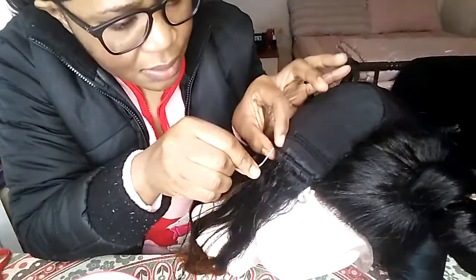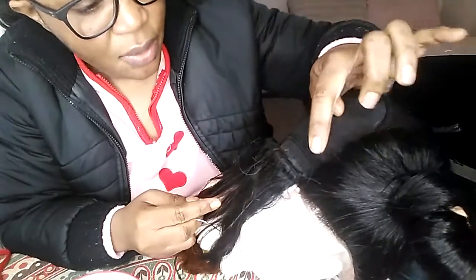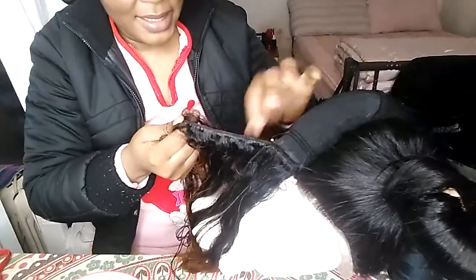Just put in this first line, in case if I flip the hair, then I'll start from the other line. I hope you guys can see what I'm doing. Just this first line, that's all. You can see. If you squint, you can see where the band pass. I'll just put here, then I'll take it from here. So no matter how I open it, I'll have that band that can be able to enter my head. Because I told you guys, my head is big. I have a big head.